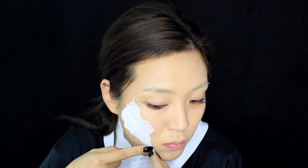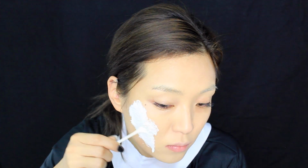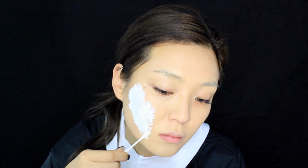Once I've applied the first layer, I'm going to tear out pieces of toilet paper and set it on the latex. Then I'm going to apply a second layer of latex on top and wait for it to dry completely before I repeat the step one more time.